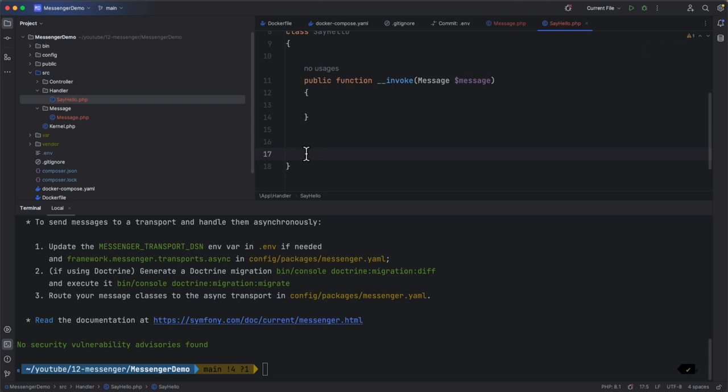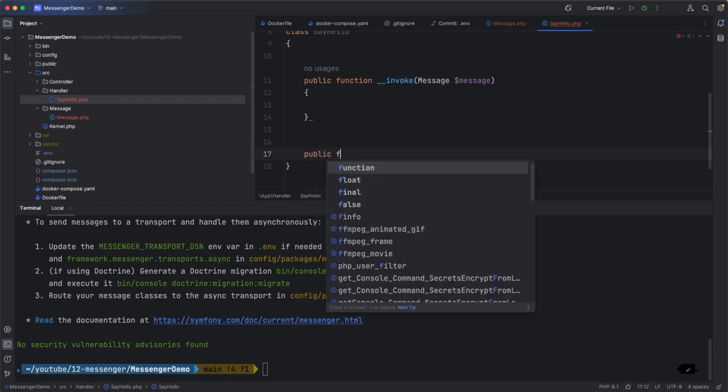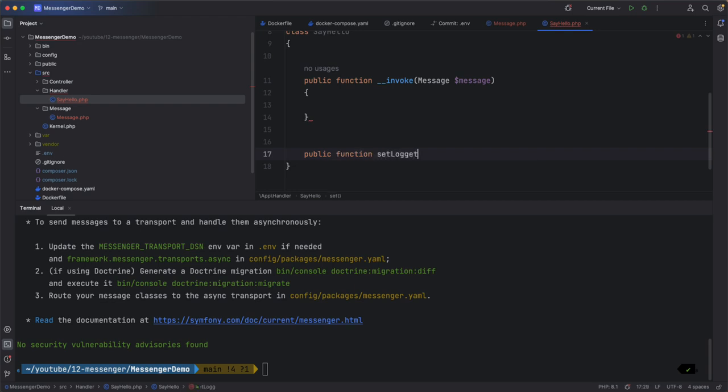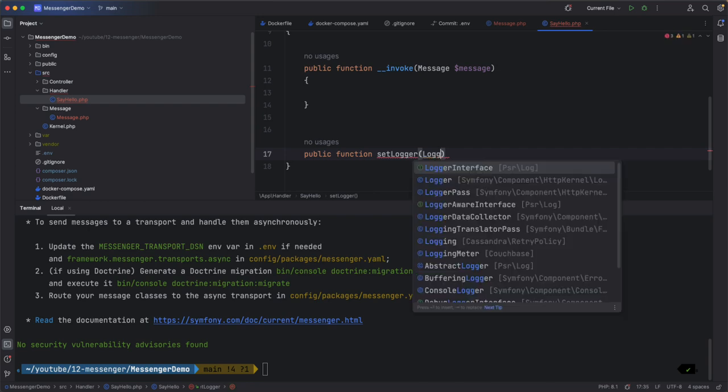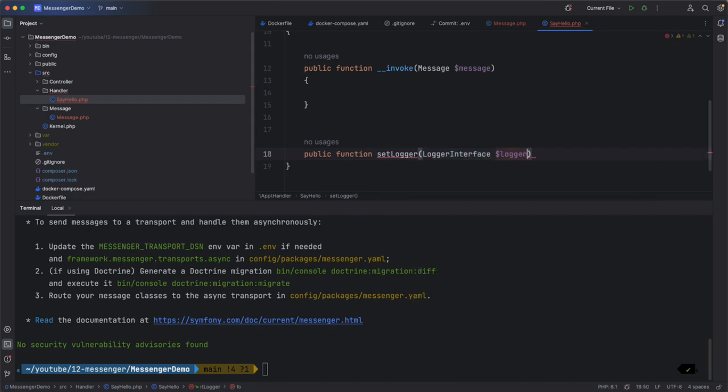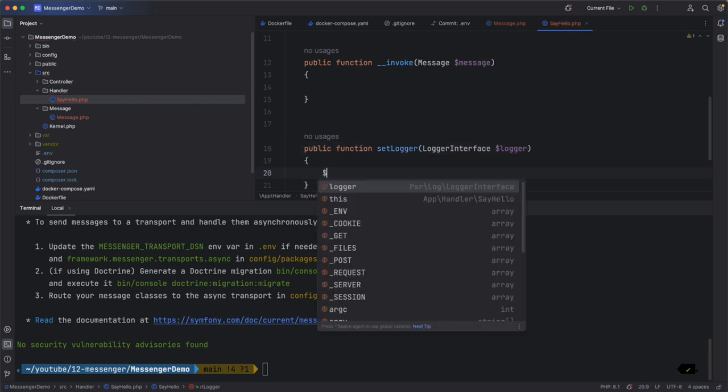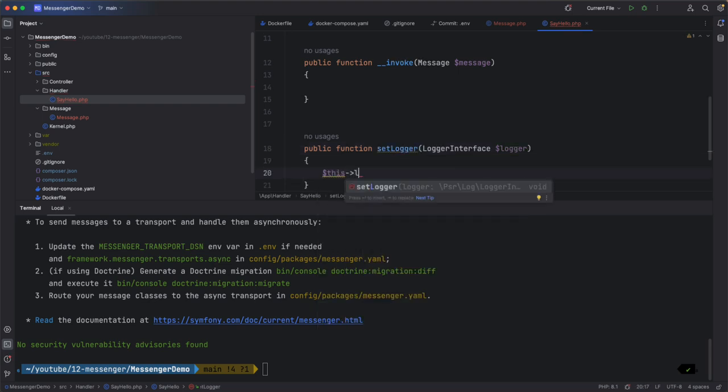Okay, so now we are going to inject the logger as we said. So public function setLogger, and it's going to take a logger of type LoggerInterface as parameter. This logger will be equal to logger, and we are going to define a logger attribute.